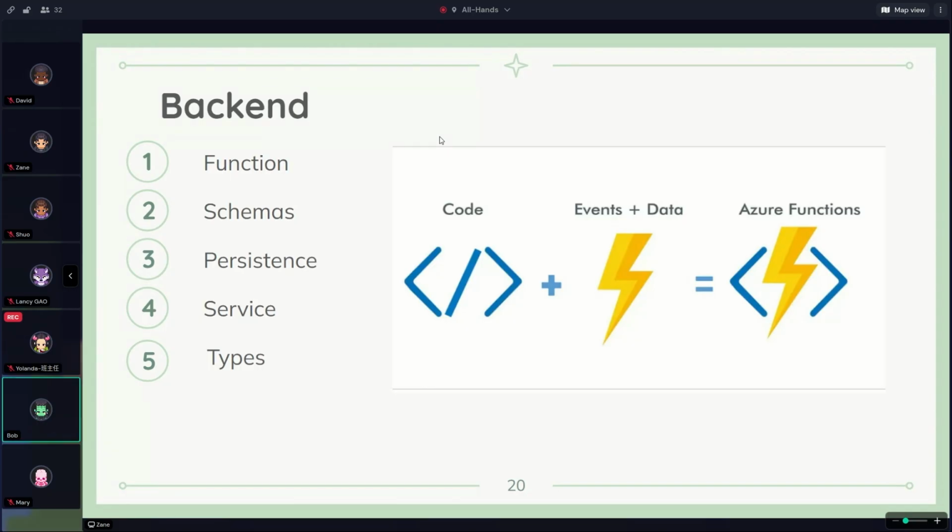The second one is the schema layer. We use the Zod library to create rules for validating data. This layer ensures that data our system receives and sends back is correct and consistent. Then the third layer is the persistence layer, or entity layer. The entity layer deals directly with the database using Prisma Client and Azure SQL. The layer ensures that the data operations are secure and consistent even during complex transactions.